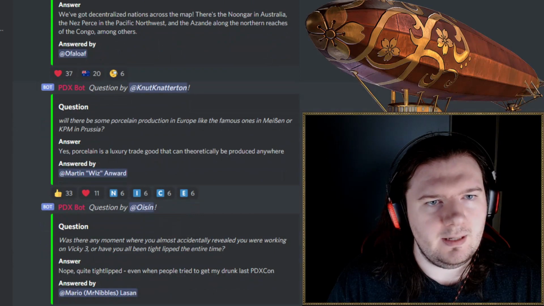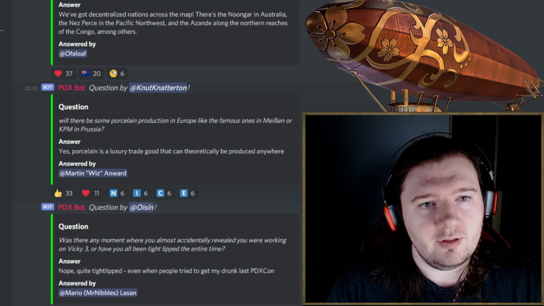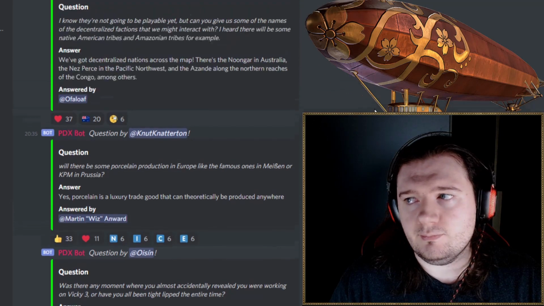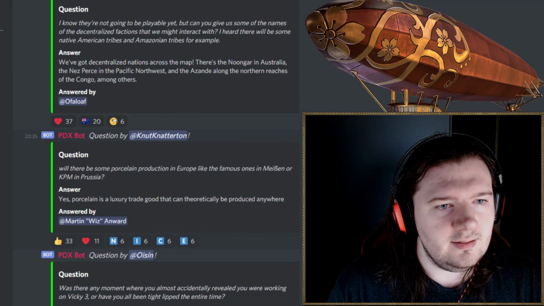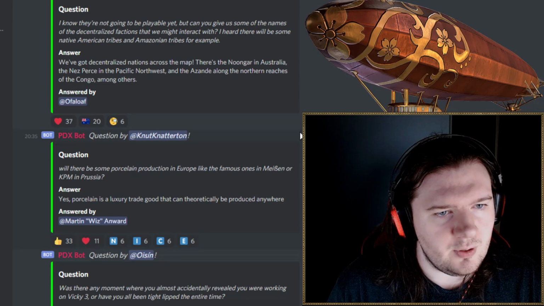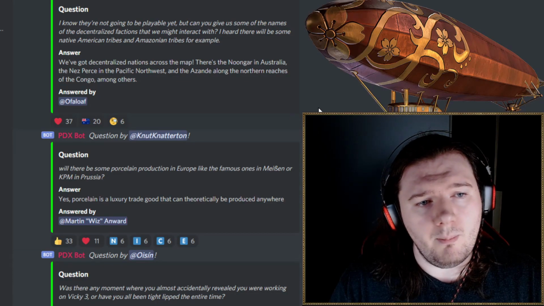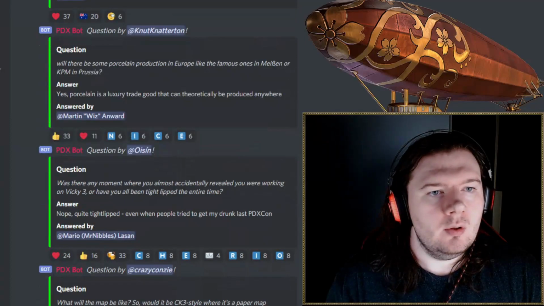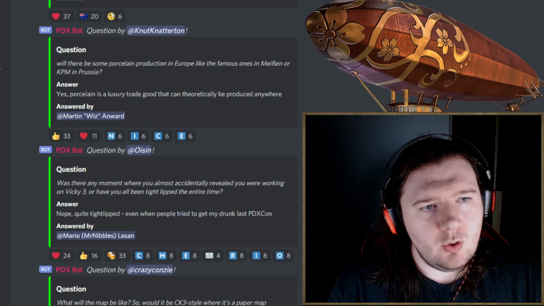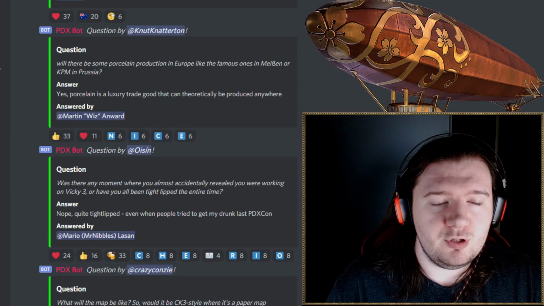I know they're not going to be playable yet, but can you give us some of the names of the decentralized factions that we might interact with? I heard there will be some Native American tribes and Amazonian tribes, for example. We got decentralized nations across the map. There's Noongar in Australia, the Nez Perce in the Pacific Northwest, and the Azande along the northern reaches of the Congo, among others. Will there be some porcelain production in Europe like the famous ones in Meissen or KPM in Prussia? Yes, porcelain is a luxury trade good that can be theoretically produced anywhere.